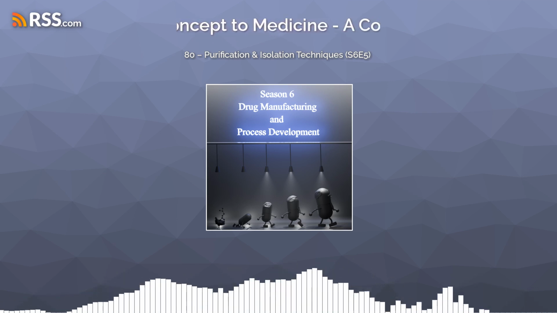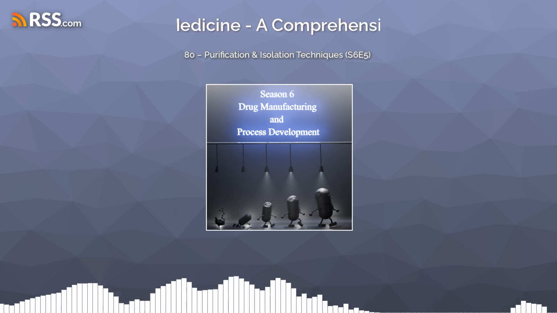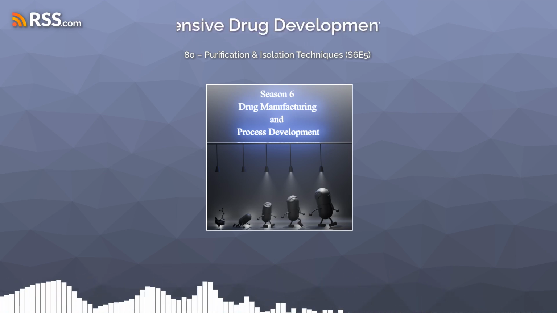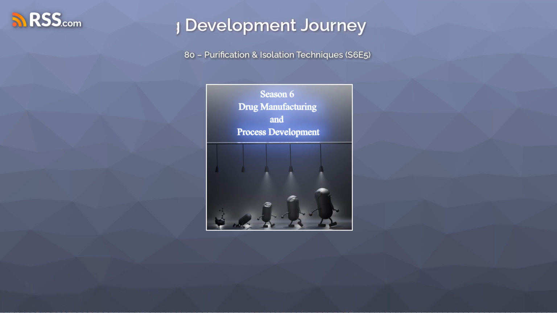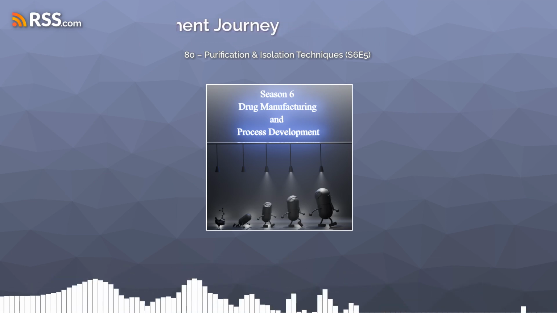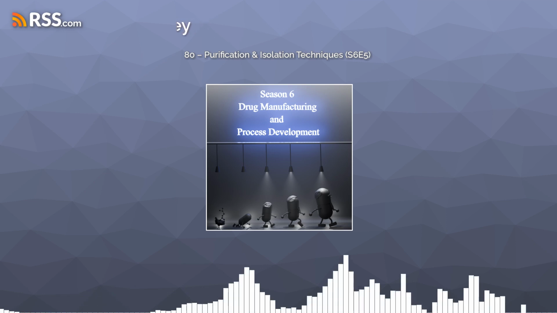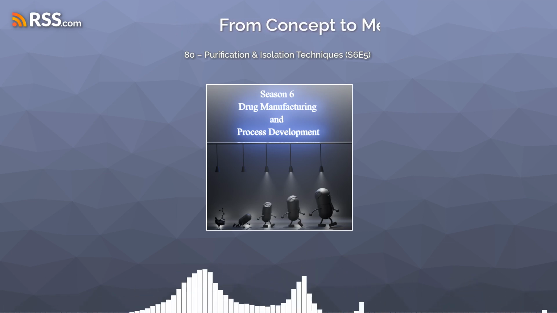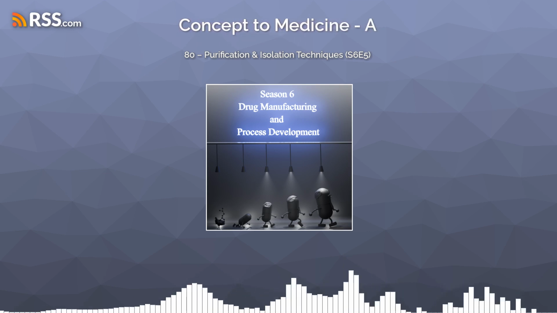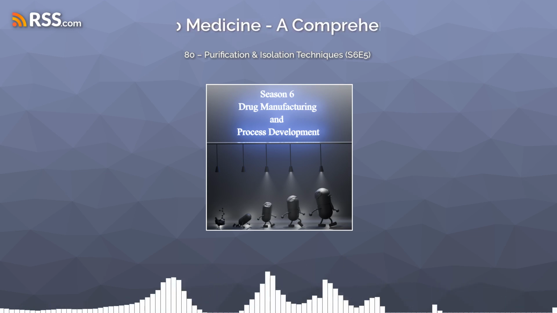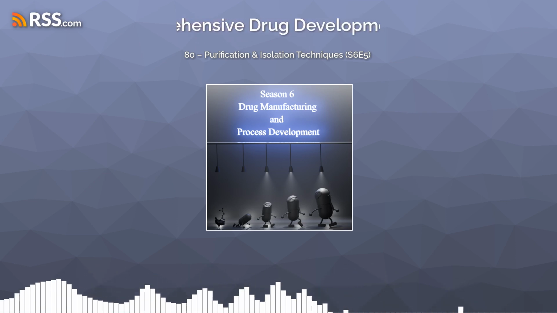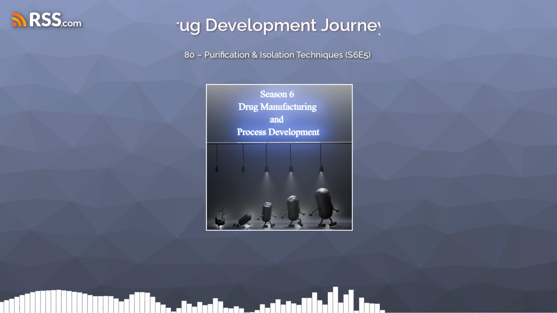Now, the sources also talked about something called the solid-state properties of a drug, including things like polymorphs and amorphous forms. I'm not quite sure I follow that. How do these different solid forms impact purification? Okay, so this gets a little bit more into the molecular level. Basically, the specific solid form a drug takes can really change its solubility and how fast it dissolves. So it's not just about what the molecule is, but how it's arranged in its solid form.